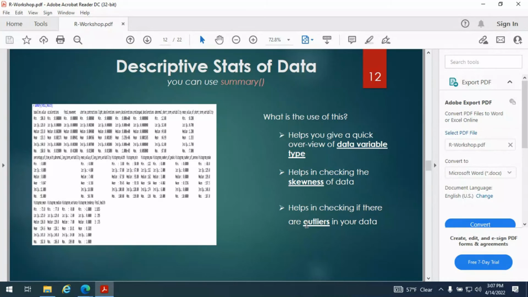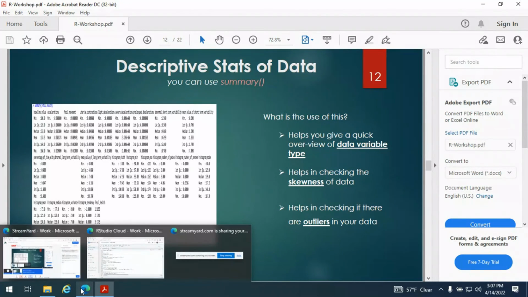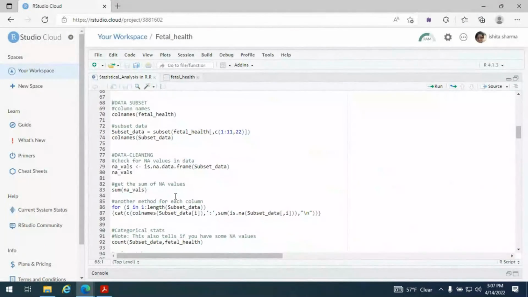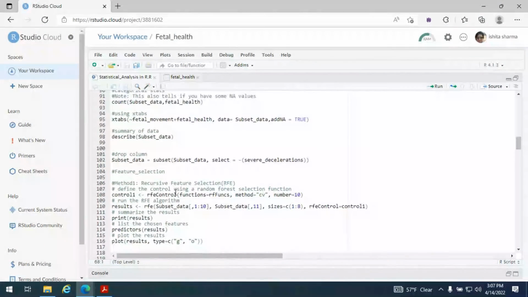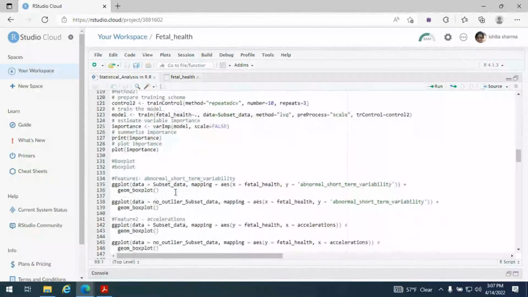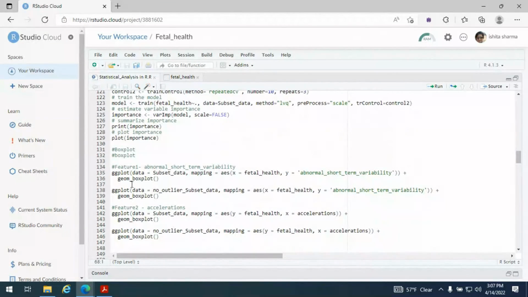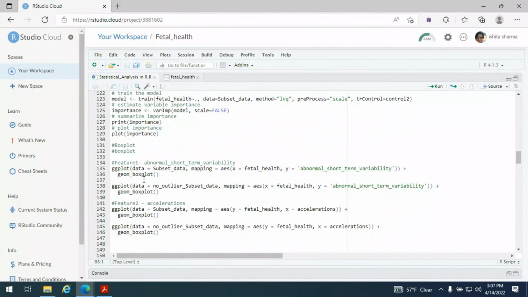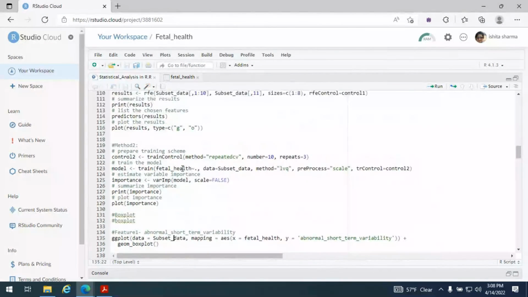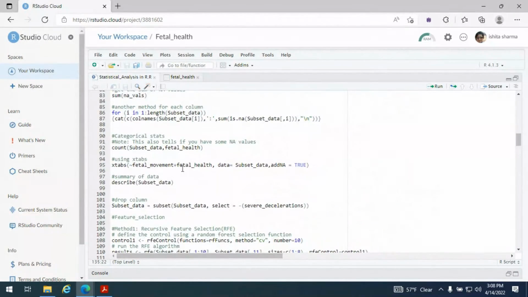There are different ways you can see the outliers, again using the box plot for detection. This is the way you can plot your box plot. First is the ggplot library, which is part of the tidyverse package, then the name of your data. In this case, it's a subset of the data. Let me quickly run this, otherwise it won't work.